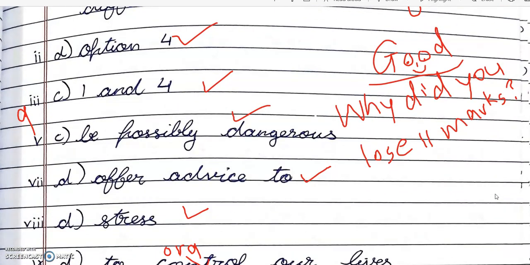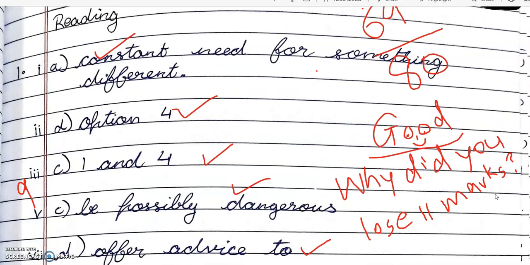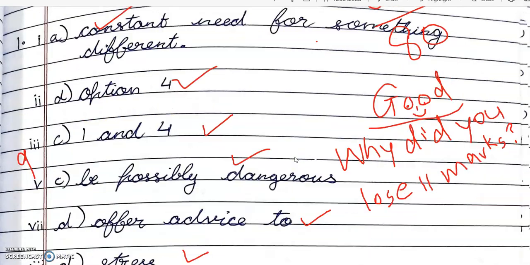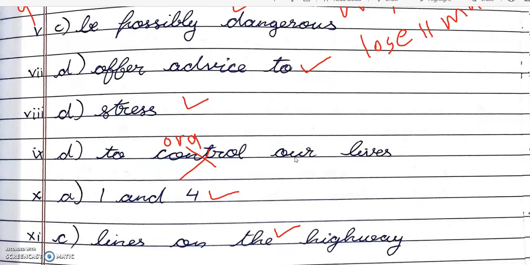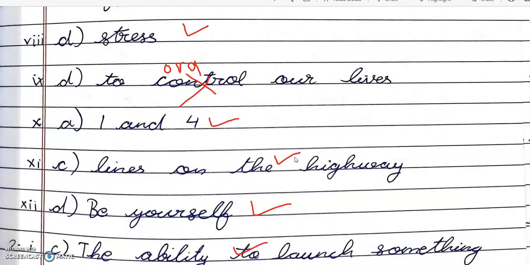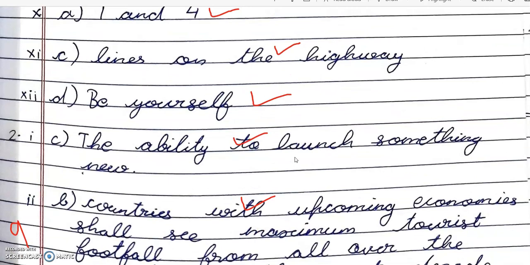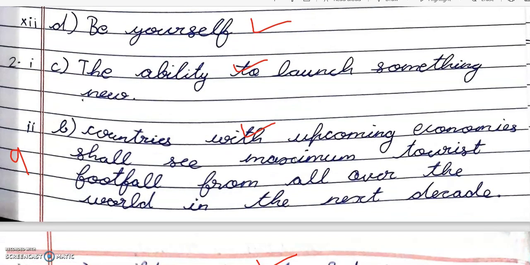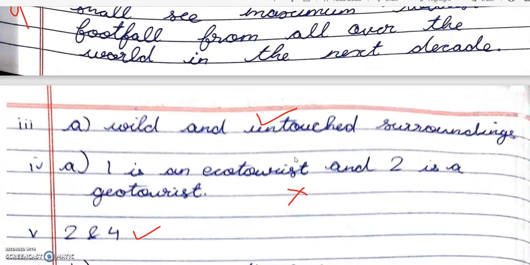Now let us see first of all the question numbers. If we see the question numbers and the sub question numbers are properly placed in the margin, and the option literals are correctly placed in the textual area along with the answer, and it is very neatly written, and you can see one line is left for neatness. That is definitely a good point, as per my observation. And then you can see that the candidate has done quite well. There's only one error over there and one error over here.